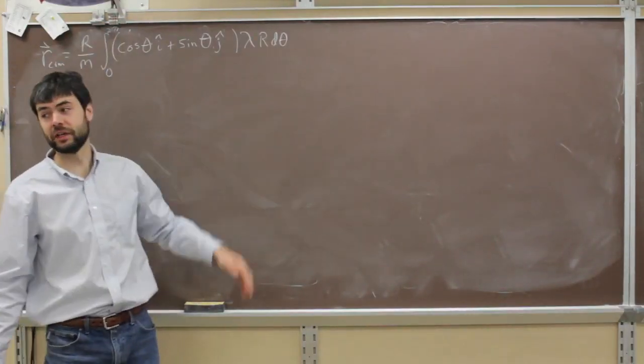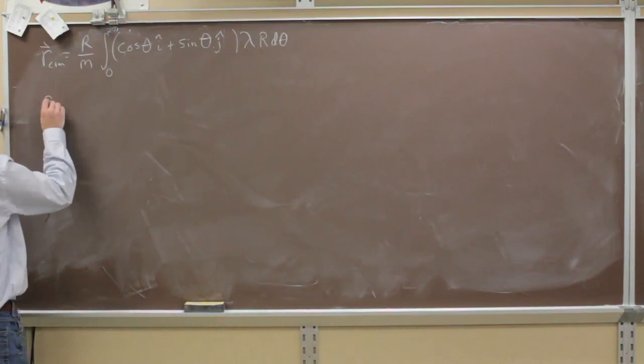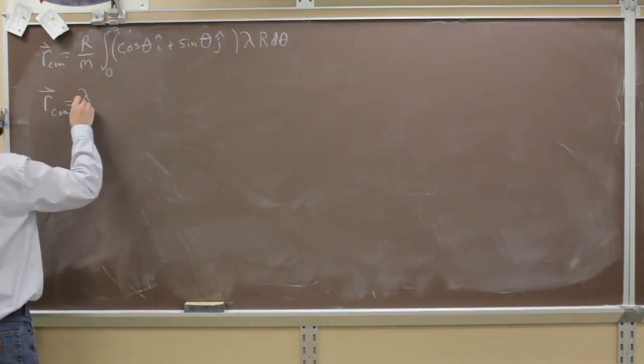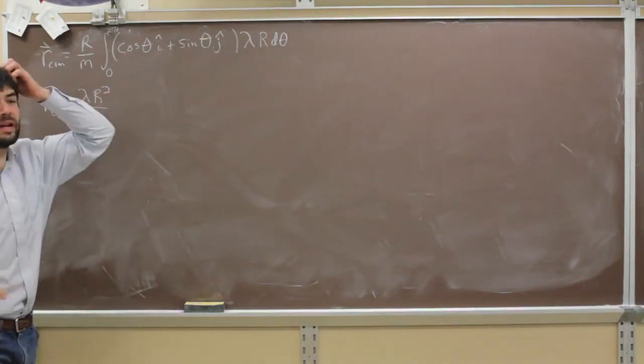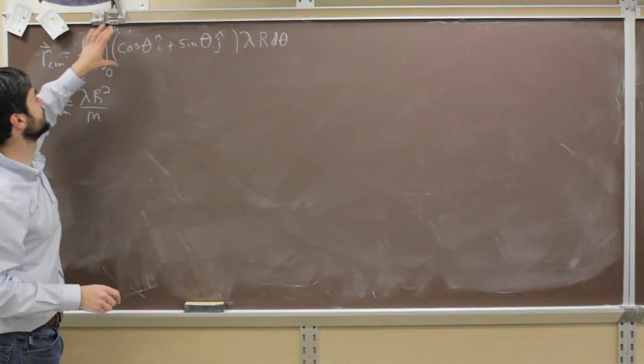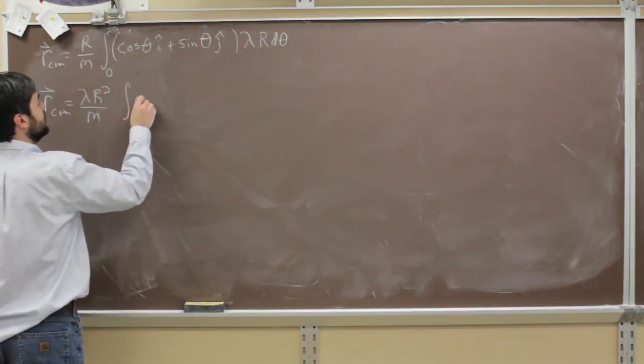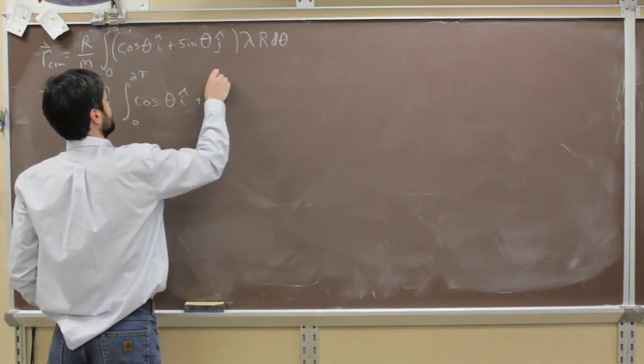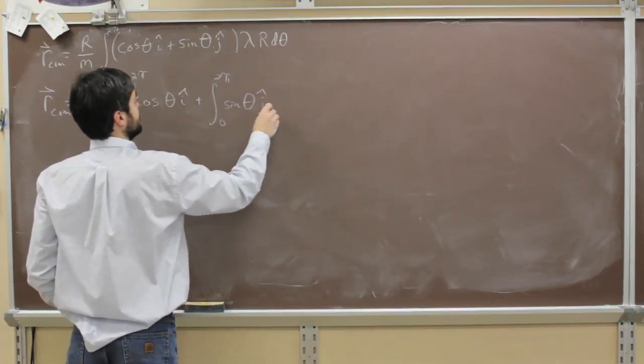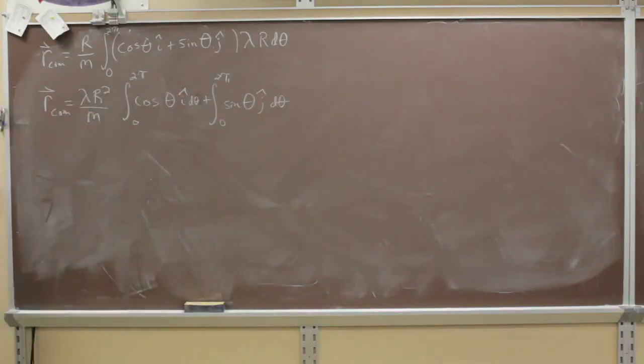And what's constant stuff? Lambda. Density is constant. That's not changing. What about r? R is constant. So let's bring that stuff out. So that's going to become r_com integral, let's see, lambda what? R squared. Good. R squared over m. And then I can break this up. Right? If I have a plus sign there, I can then distribute and say, I'm going to take the integral of cosine theta separately from sine theta. So that's going to become the integral cosine theta i hat zero to two pi plus the integral zero to two pi cosine theta j hat and d theta d theta. Okay. Tell us what we're integrating on.